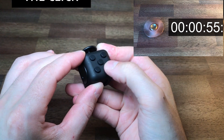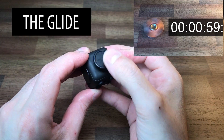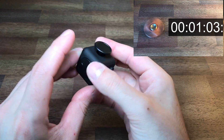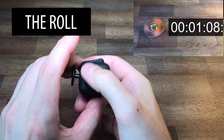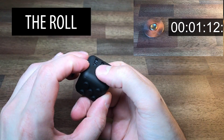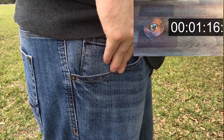The click features buttons meant to replicate the sound of a clicking pen — three of these buttons are audible while two are silent. The glide is sort of like a joystick that feels very similar to a game controller joystick, and I actually like that one a lot. The roll is several fidgets in one: you have three gears that you can turn, and my personal favorite — a metal ball that you can roll around and it clicks. It's small enough to fit in your pocket so you can take it anywhere.